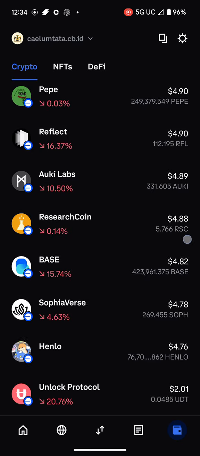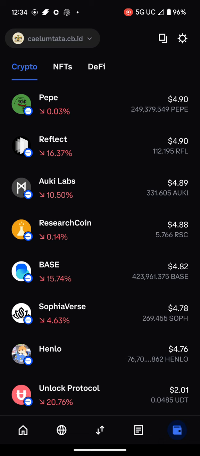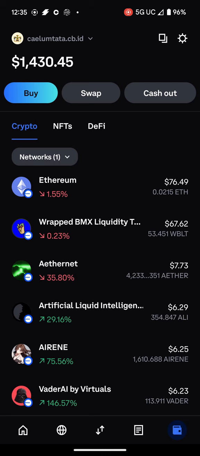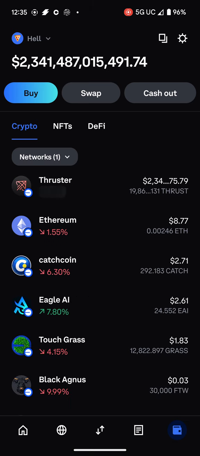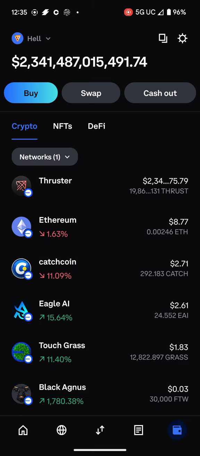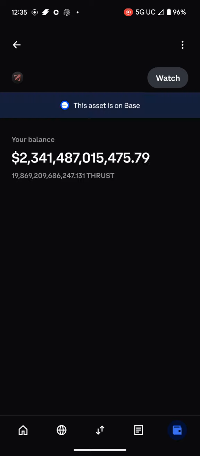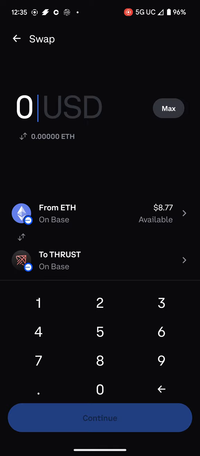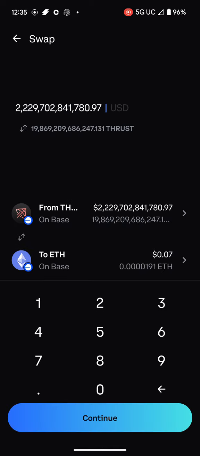And if you have a problem coin somewhere, you can send it to another wallet. Like I send mine to this wallet called Hell, right? Where it looks like I'm a trillionaire, right? I spent $5 on the coin called Thruster. And I was like, holy shit, I'm a trillionaire. Just kidding. I knew it wasn't real. But then I try to extract the liquidity. It's like, ooh, well, it was 2 cents yesterday. Now it's 7 cents. So that's a 300% gain on my 99% loss.